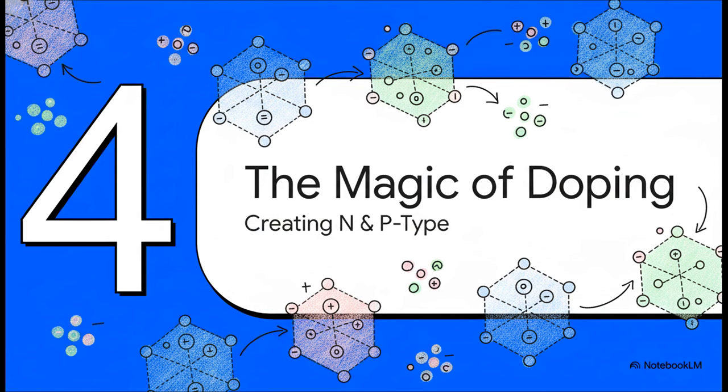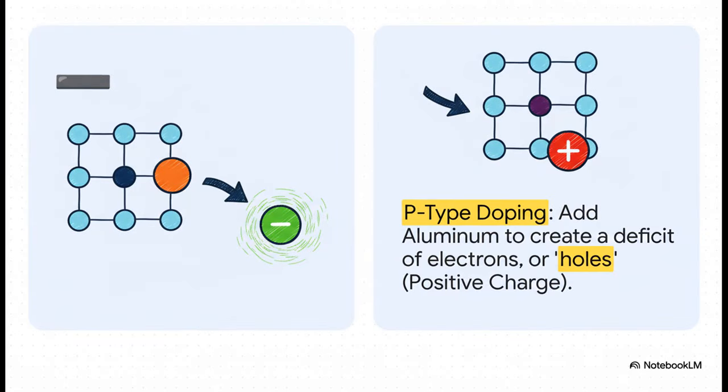So how do we give it that push? This is where the real genius of transistor design comes in. We use an amazing engineering trick called doping. And no, it's not what you're thinking. This is where we intentionally add tiny, microscopic impurities into the pure silicon to completely change its electrical personality. And we can do this in two ways. First, we can add an element like phosphorus, which has an extra electron to share. This creates what we call N-type, or negative-type silicon. It's now loaded with an excess of free-roaming electrons.